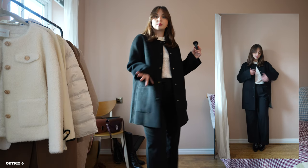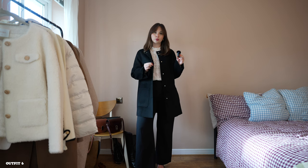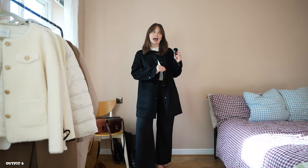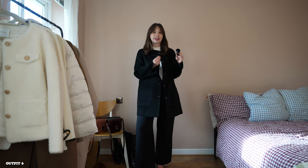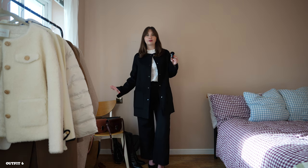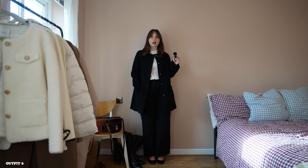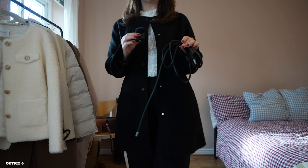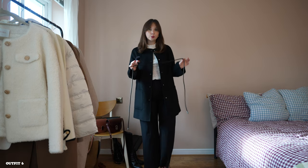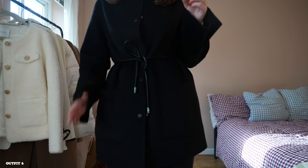I really like the sleeves on this one — they're a little bit long but they have these splits in them with a button, which just adds a little extra design detail. The back is very simple — it's a double-faced wool. I love a double-faced wool. It has two layers of wool sewn together, so it doesn't have a viscose or polyester lining. I personally prefer that because it's more comfortable to have wool against your clothes rather than a staticky lining. I really like the drape and flow of coats without that lining — they feel very premium, and this is no exception. It's got little pockets here, and it did come with a belt — interestingly, a leather-effect belt, almost like a piece of string, so you can choose to use it or not.